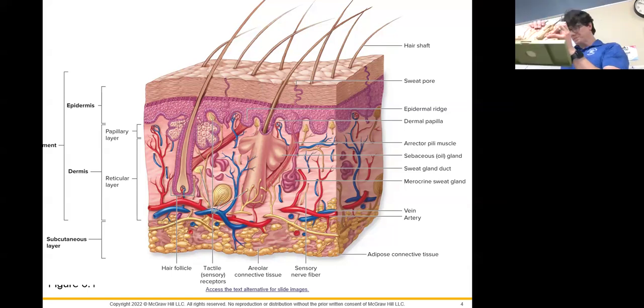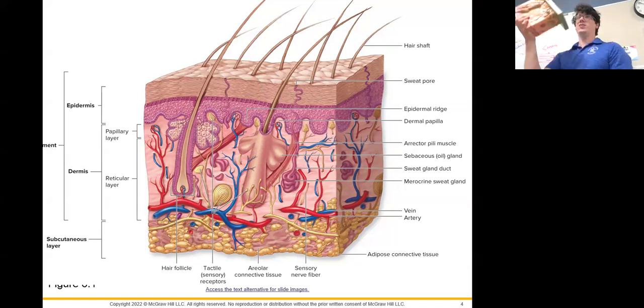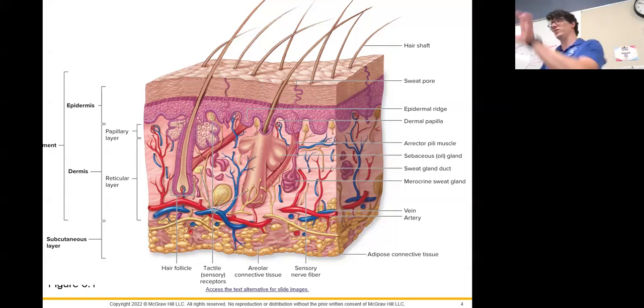To the point where, like I said, that looks ridiculous. No, we touch things with our hand. If I wanted to pick this up, I'm going to use my hand to do that, which means I am subjecting my palm to the friction that's required to hold on to this. So the ridges in my palm, and say the tips of my fingers, are going to be larger than on my arm.